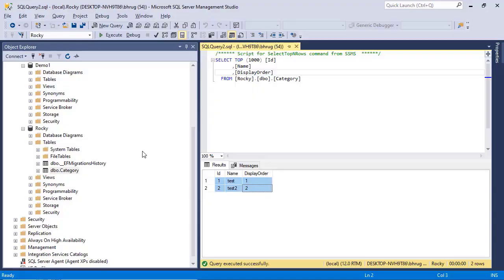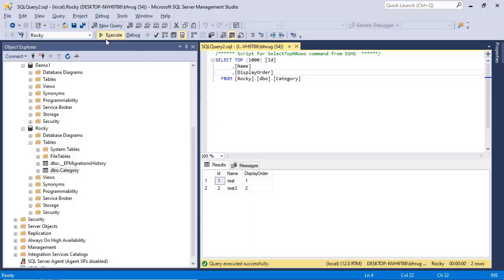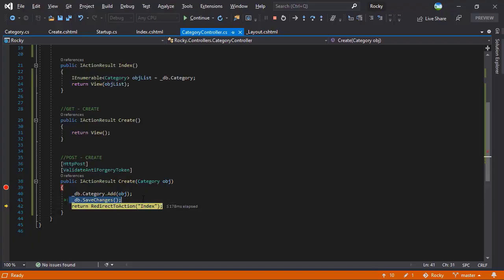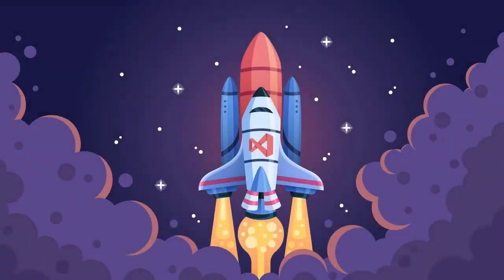If you go back to the database and you execute here, it has not been executed. If you run the save changes and if you go back, now you'll see 3 records. So you can see it actually executes on save changes. Let's hit continue, and now we see the 3 categories. Great, so with this you can see how we can create a new category, and we implemented the post action method for create. Everything looks good right now, but what if we want some validations? Let's take a look at that in the next video.